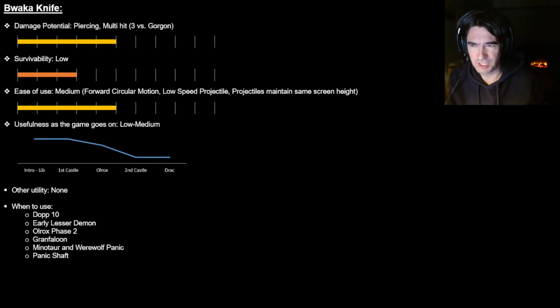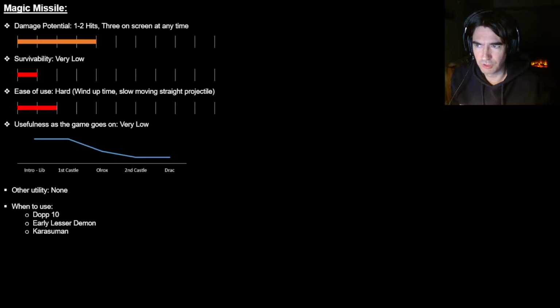So you might get a couple extra hits out of it, but at least you get reliable pierce, multi-hit. Could be better against All Rocks. Maybe you get 2 out of Lesser Demon because it loops back around. But anyways, the Block Knife's fantastic. Again, with Duplicator, this thing's a beast, but we're not really talking about that here. So let's keep going.